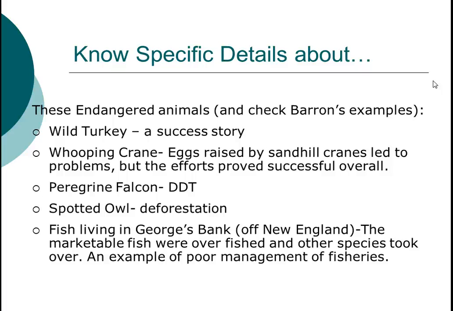Another story that we were talking about was the California condor and how the lead bullets used for hunting were contaminating the condor's diet. So if it would find a deer that had been shot and left by a hunter who couldn't get to it, the condors were eating that, getting lead poisoning, and dying. And so again, another success story. What they did was to go in and they did clutching. They took eggs from the nests, raised them in captivity with hand puppets and the whole nine yards so that they could re-release those into the wild.